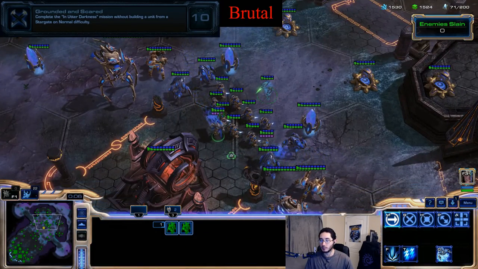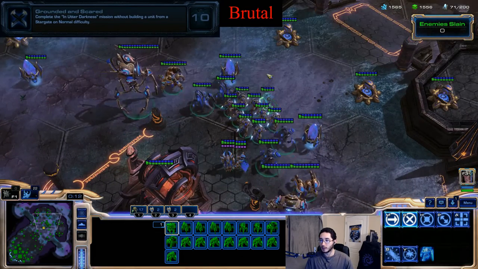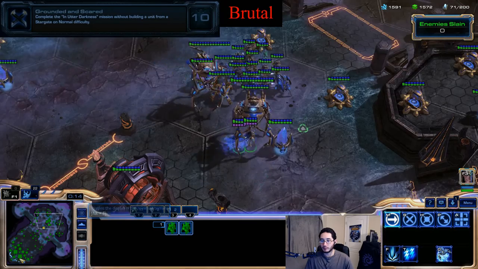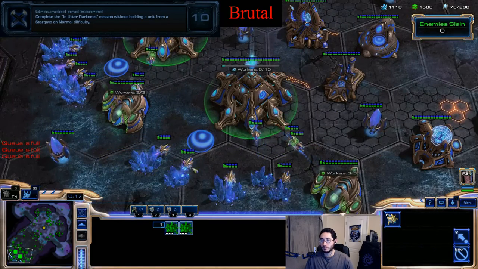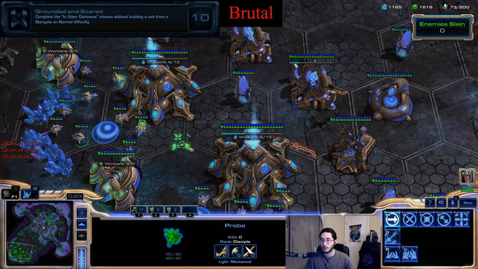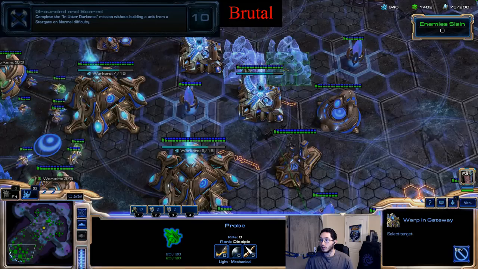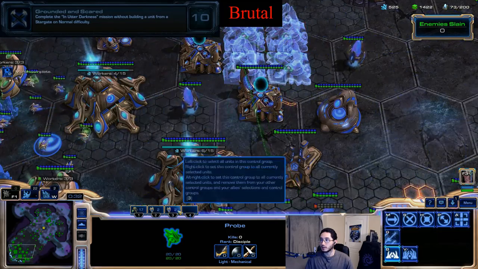Welcome to the brutal walkthrough for the achievement Grounded and Scared. Starting the mission, making probes. I'm going to make a dark shrine right away. Get a few extra gates.